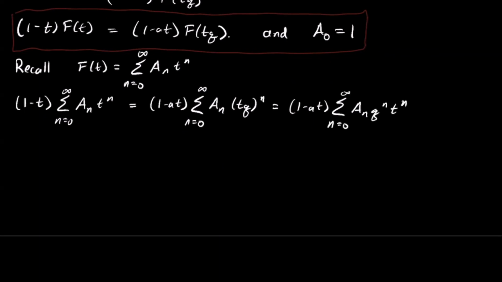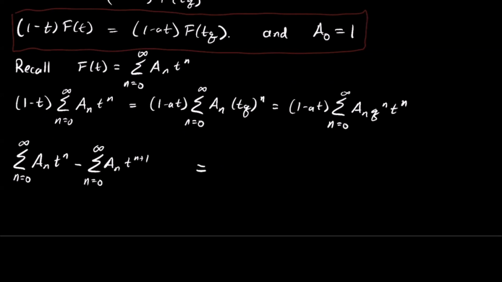Right, so we have this expression. Our goal again is to find what the a sub n's are. Can I solve for the a sub n's? Right, so let's expand this out. I'm going to expand out the left-hand side and the right-hand side. The left-hand side is going to become the sum of a_n t^n times 1, and I'm going to multiply by t now, so I'm going to get the sum of a_n t^(n+1) as n goes from 0 to infinity. So this is what our left-hand side becomes.